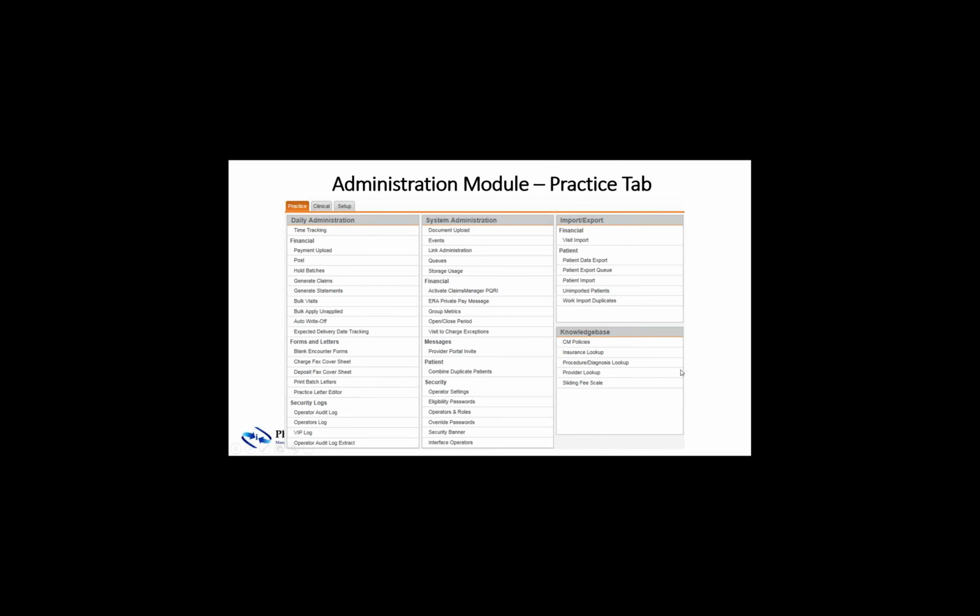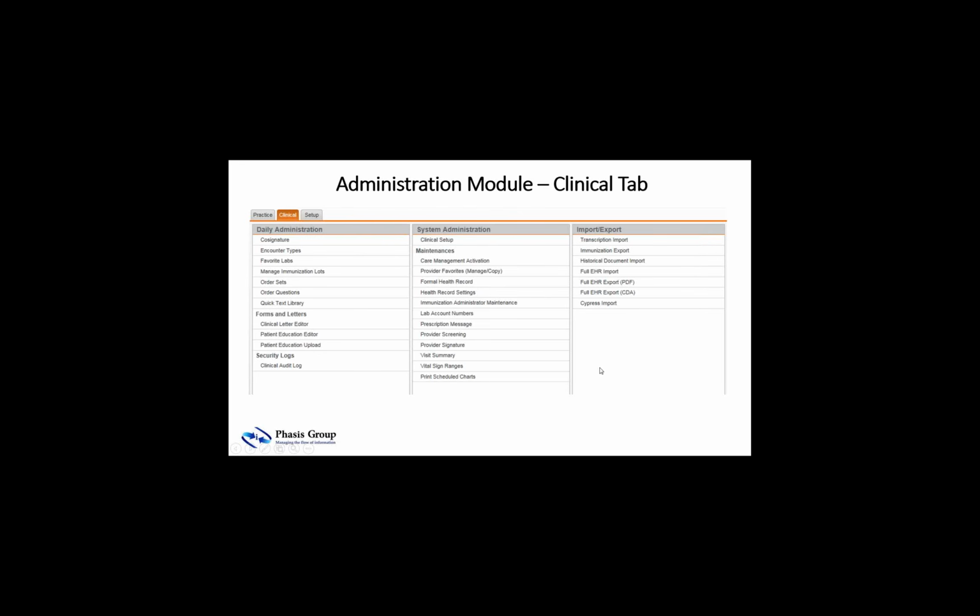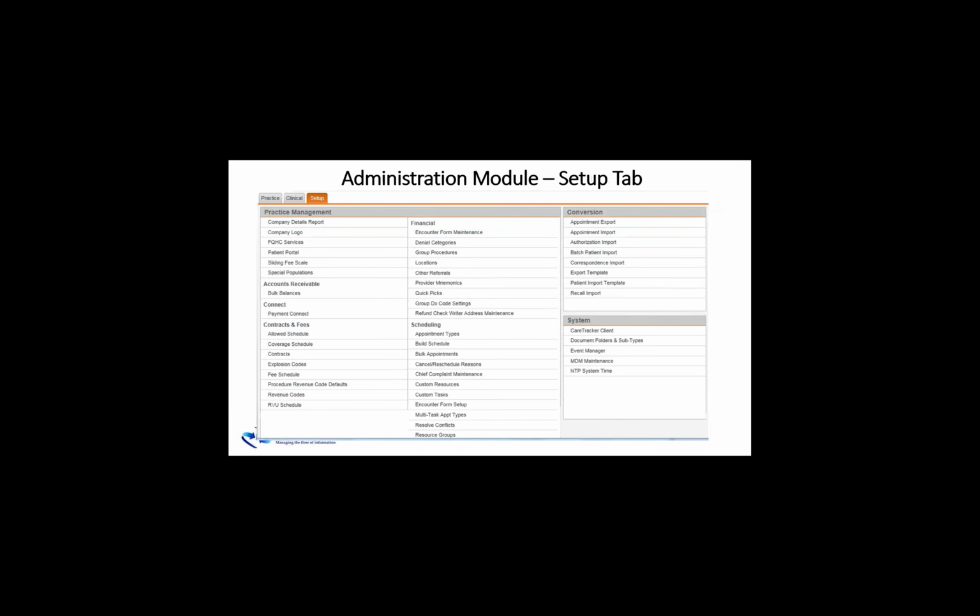This is the clinical tab, which is EHR related, much smaller, and you can do clinical letters and put your provider's signatures in, that sort of thing. The setup tab is also practice management related, so PM is obviously much more involved than what the providers do. And here we've got scheduling, various scheduling setup, and contracts, which we're going to talk about really briefly.